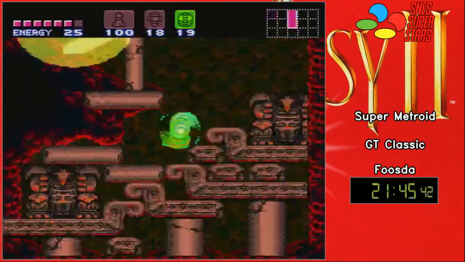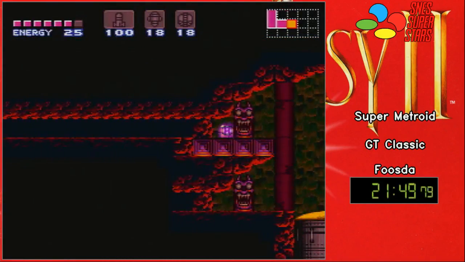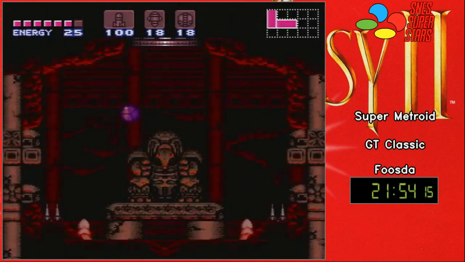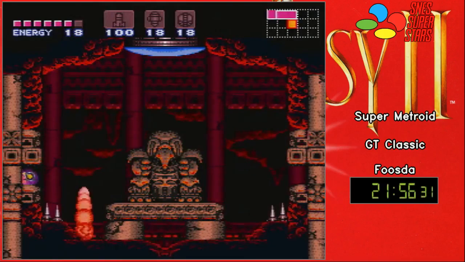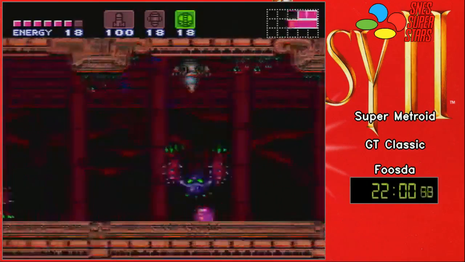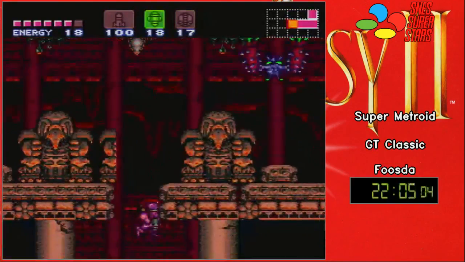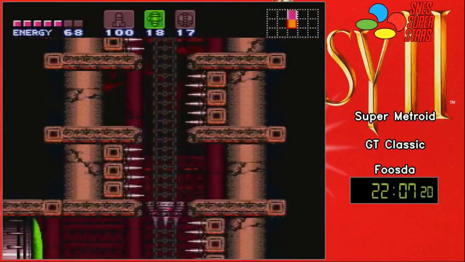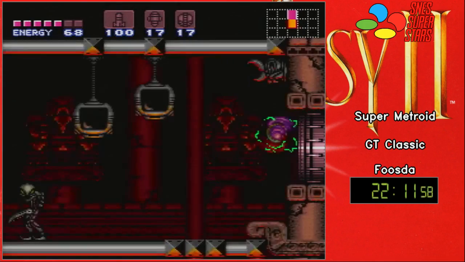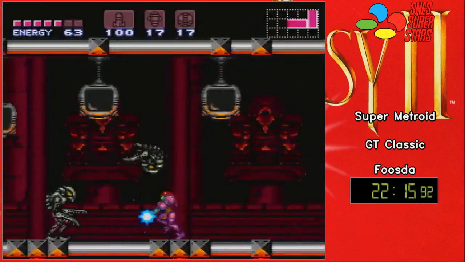Oh, by the way, I know you can't see it, but I do actually have Grapple and X-Ray. They just aren't highlighted in the HUD. If I were to save and reset, they would pop up. It has to do with how the game assigns collection versus, like... Ooh, nice double Kago. That's good. A hard trick. But they don't show up because of how the game assigns collecting versus equipping.